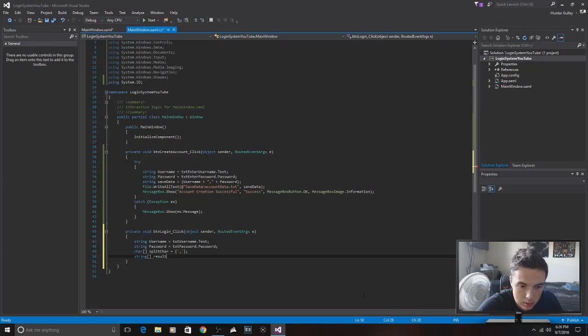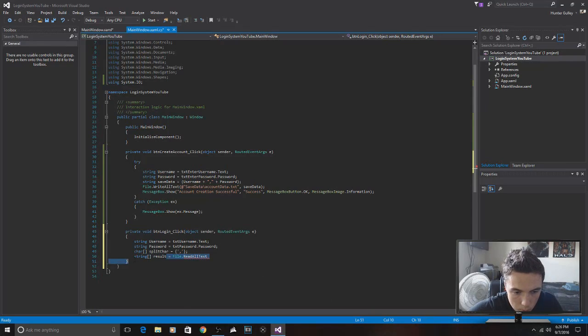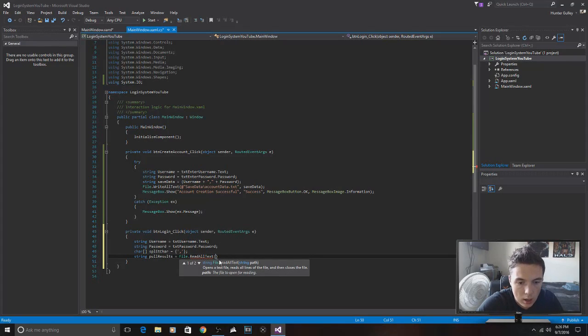What we want to do is create a string. I'm going to call it pull results, and that string is going to equal read all text, and all we have to do is re-enter our file path.